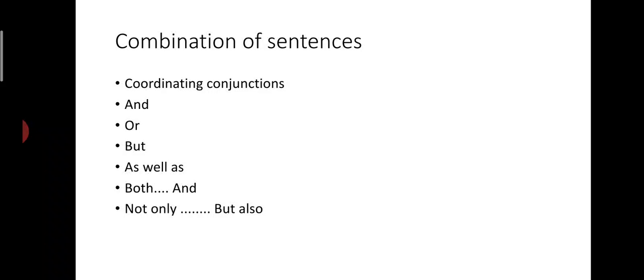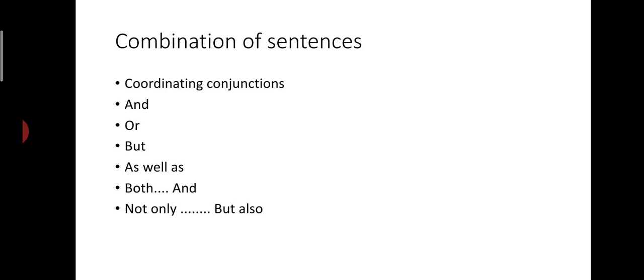The conjunctions either or, neither nor, else, otherwise are used to provide alternative ideas or options. Examples: what is your choice, acting or business? For the alternative ideas or options, those conjunctions are used.